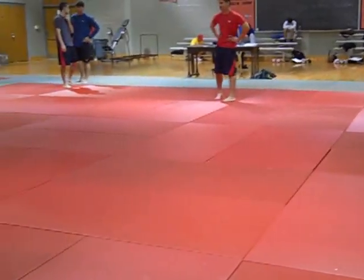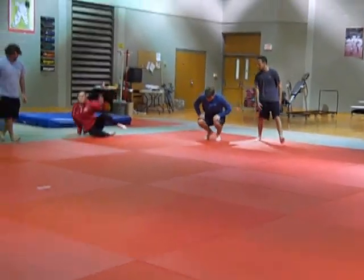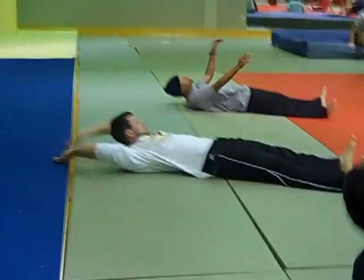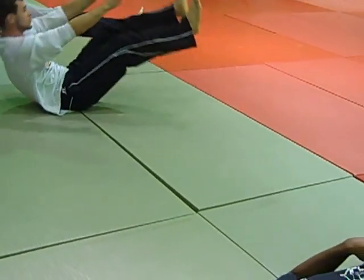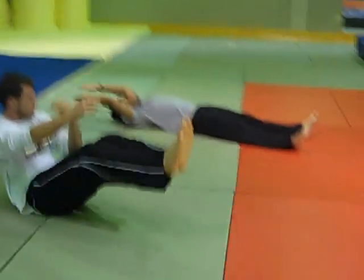Number four. All right, everybody, take a seat for me. And lay with your hands on your back and on the floor like this. All I want you to do is what's called a V-up or a jackknife. Some people know it as that. Just come up and try to touch your toes right here. And just give me like five of those. Pull up and try to touch your toes.